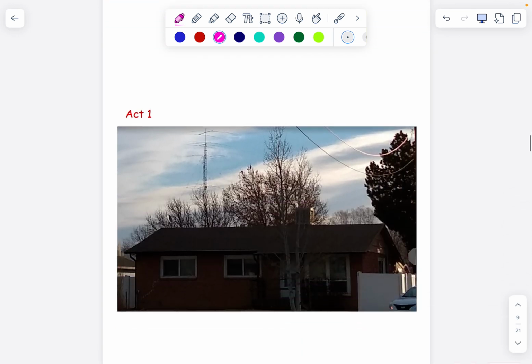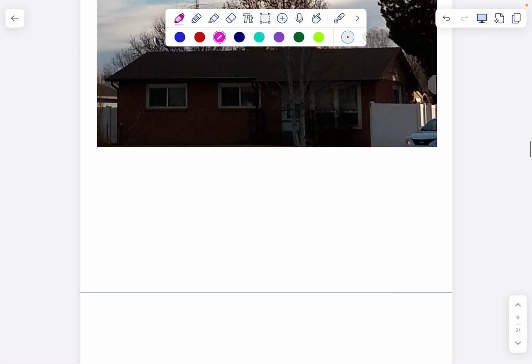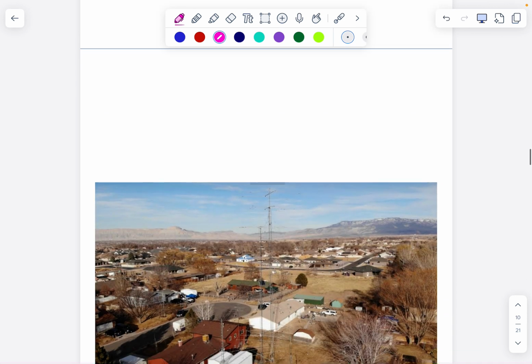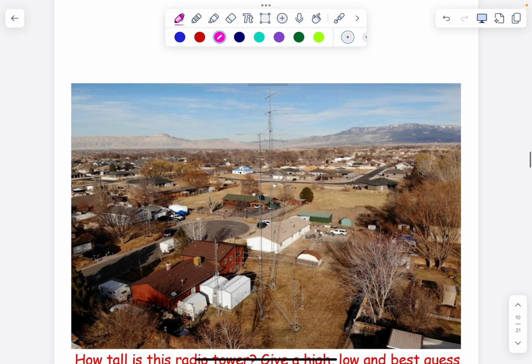So there's the radio tower from a distance. Can you see it over here? This is just a personal, like somebody's. This is driving down the road, so it's not a great picture. Okay, this is from my drone. You can see it's enormous, this thing, right? Like here's his house and it's going clear up there. So it's kind of interesting, like how high is this radio tower?